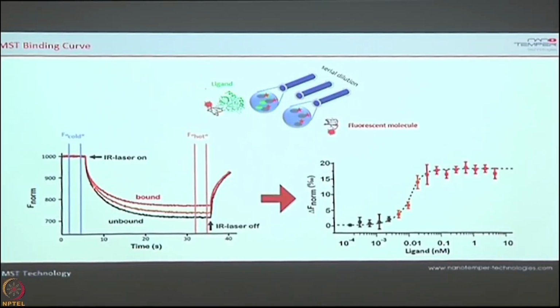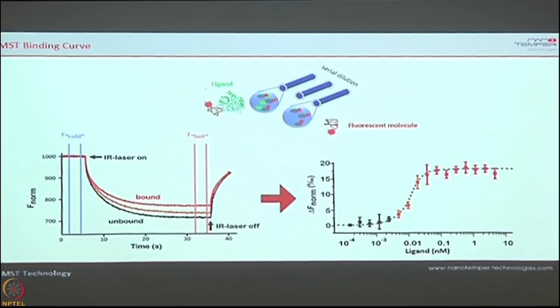So once you determine all the 16 thermophoretic curves for all the different ligand concentrations, you just go to the dose fit curve. As you can see here, this is the baseline where typically there is no binding, and here this is saturation, and the midpoint is what we call the KD, the binding affinity. Where your molecules are half bound and half unbound is called your KD. So typically, by extracting the data from the thermophoresis curve, we fit the dose fit curve to get a KD value.